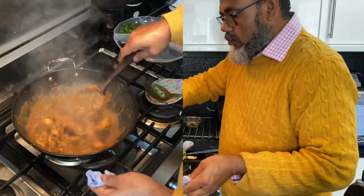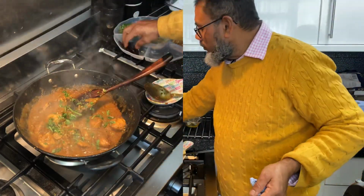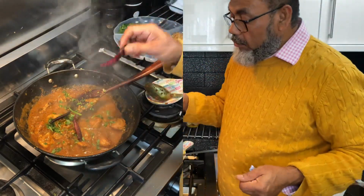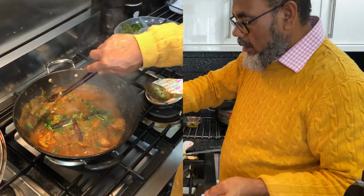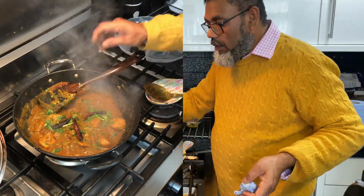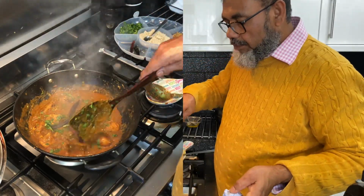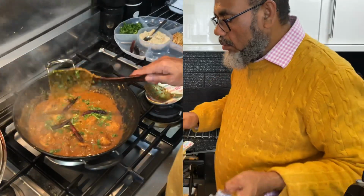And I'm doing the final touch. So I'm putting some coriander, and some chili. Well, not fresh chili, it's a dry one. With all these spices the curry is ready now. Just to do a bit more, slightly thicken the sauce. The taste will be now perfect.